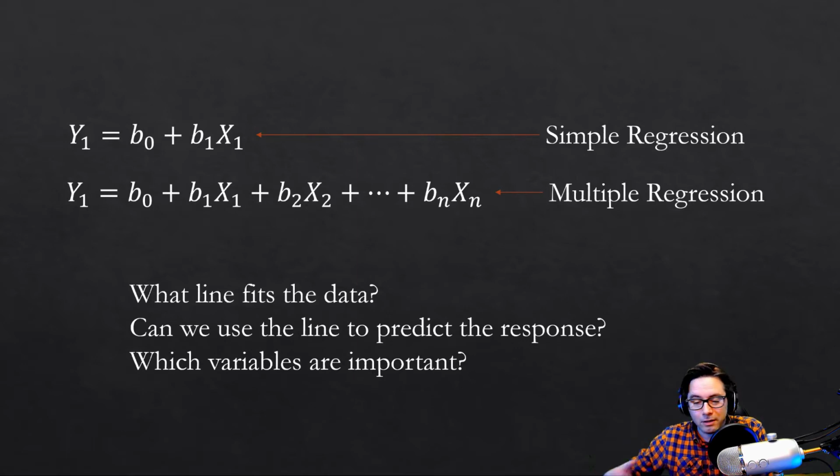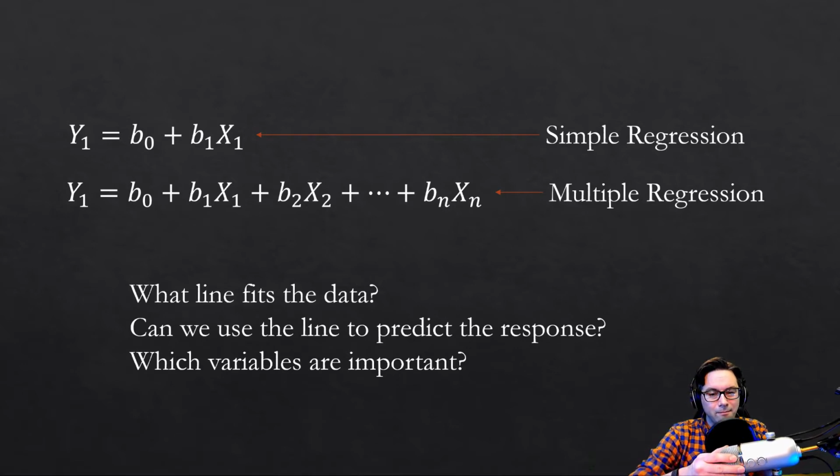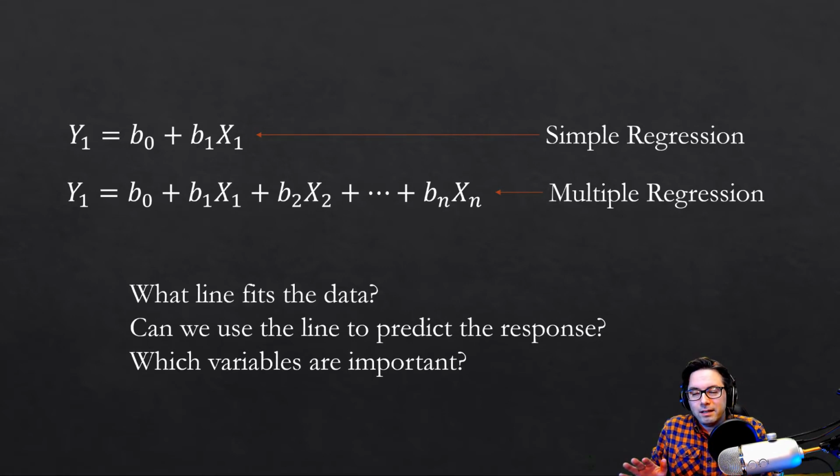It could be a plane. It could be some sort of hypersolid. The thing is, we're using this equation above, and our predictors are going to be, for this week, numeric. It's not going to be categorical. That's the important thing. So we're not using categorical variables yet. That'll be next week. But anyways, let's keep the categorical variables out of it, and we're going to try to pick variables.